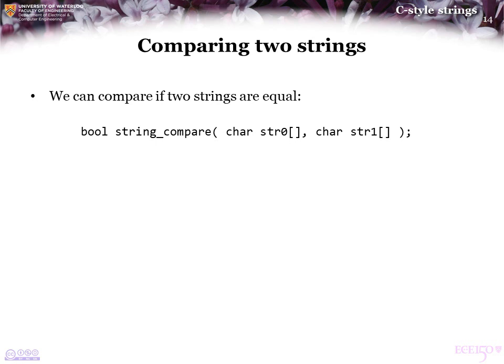This function takes two arguments, both of which are character arrays, and there's the implicit assumption that each of those character arrays has at least one null character, meaning that both of those arguments represent a string. This function will then return either true or false based on whether or not the two strings are equal or different respectively. So please pause the tape and try this yourself. When you come back, I will present my solution.